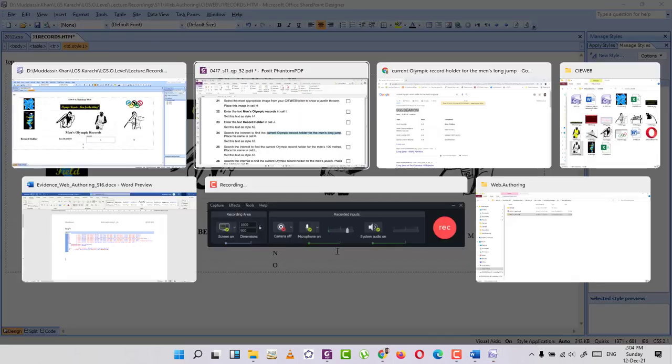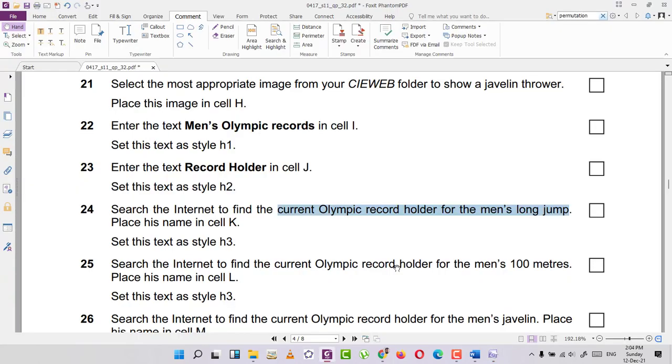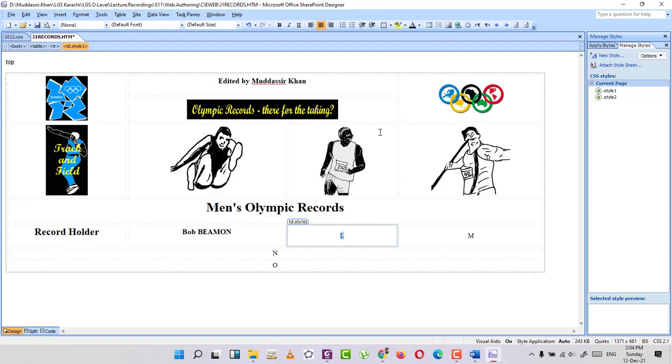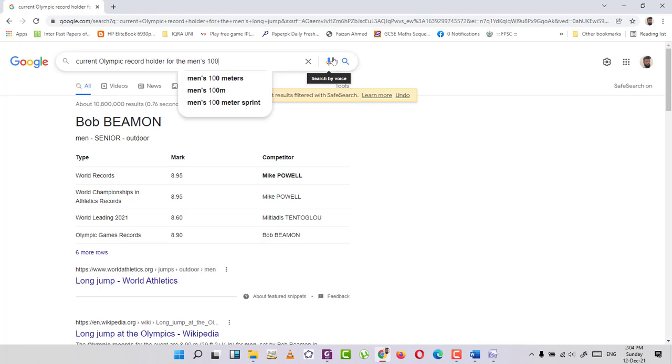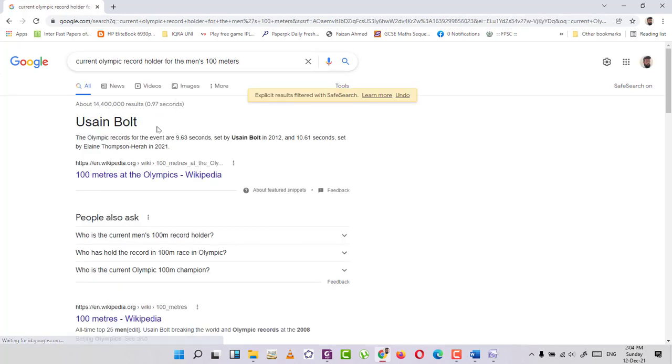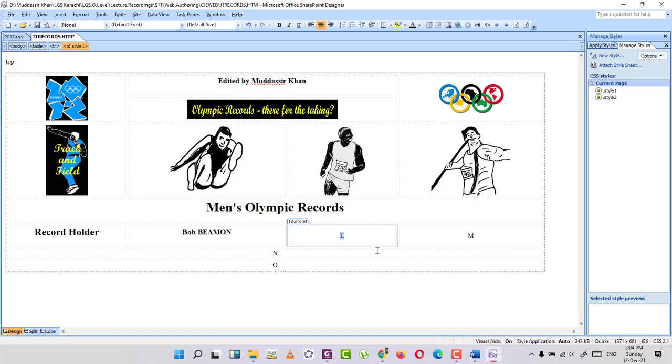Then the next one is from the question for men's 100 meters. Okay, for men's 100 meters, this is the name of the person. Copy and you need to type it. And after typing, change the style to H3.